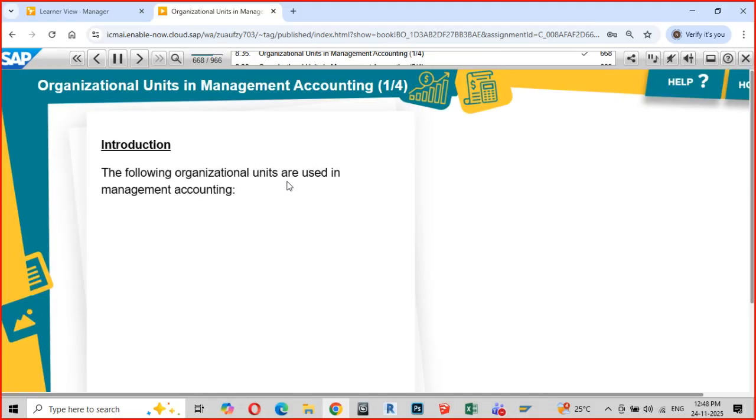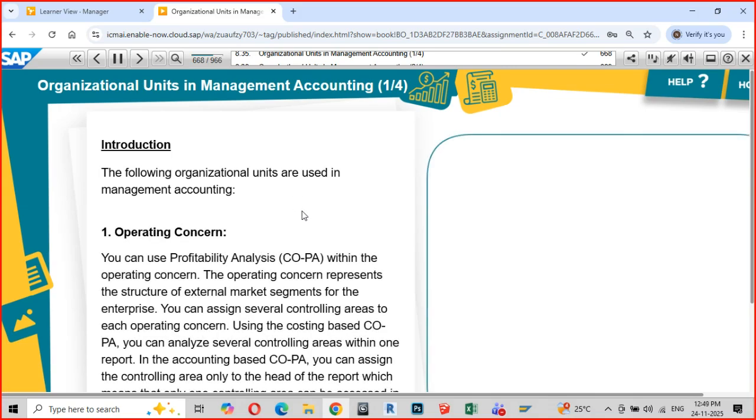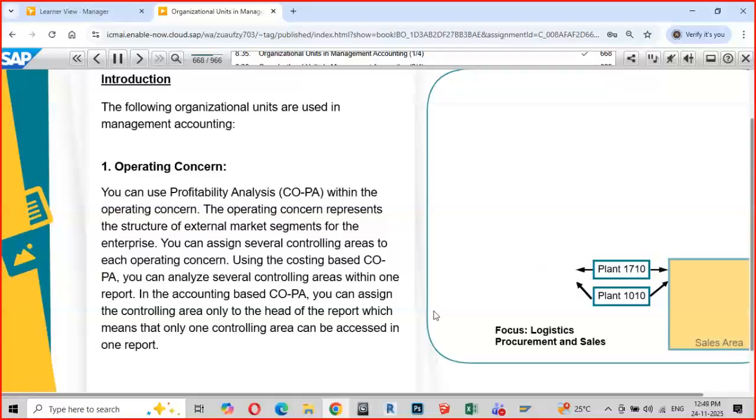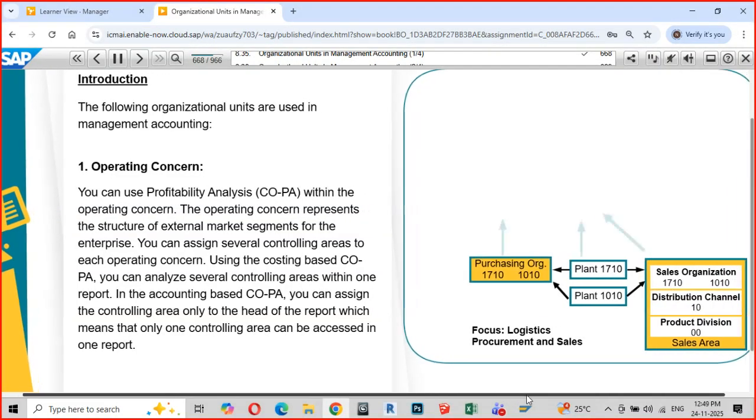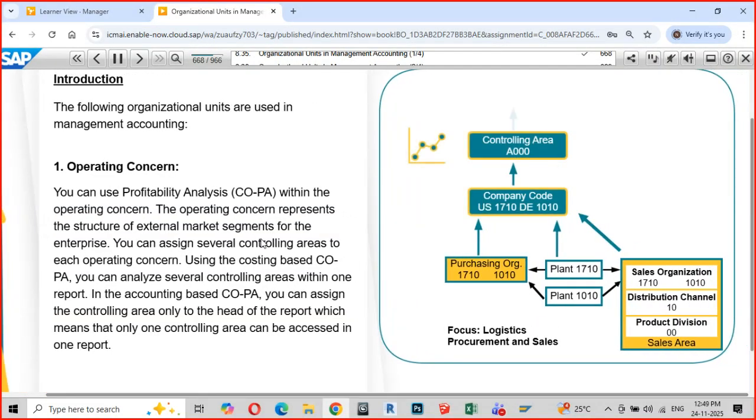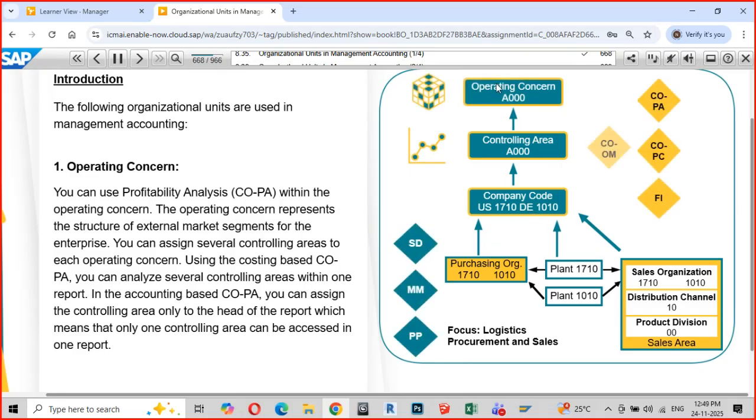This wants to understand the organizational units of management accounting. Organizational units, organizational structures, and your CO model. You can use the COPA analysis. And when this has to be used, you're talking about a structure called your operating concern. Clear, students? You are not going to talk about your operating concern if you do not have a demand for your profitability analysis module to be incorporated.